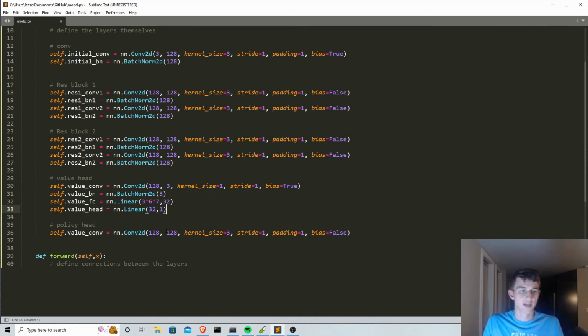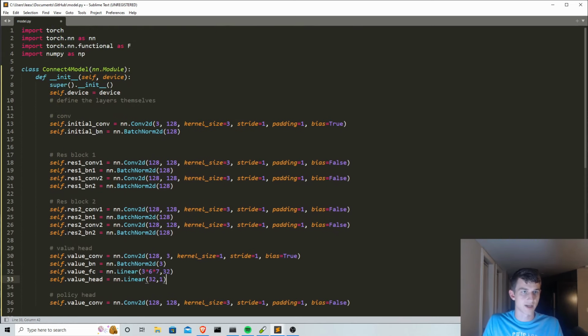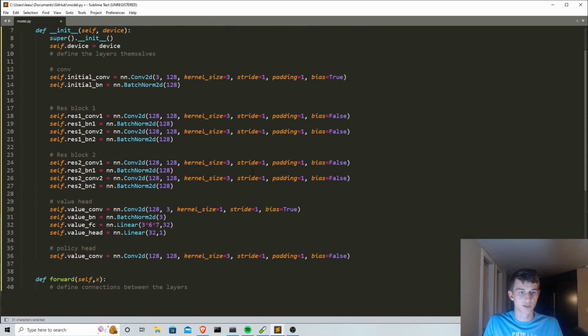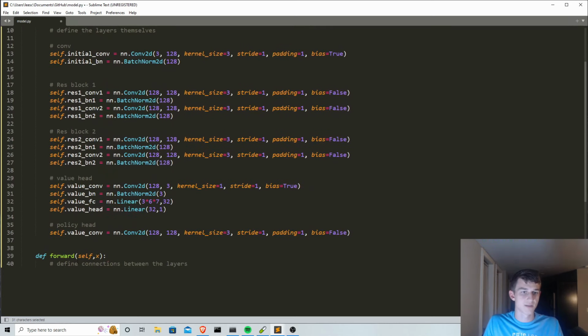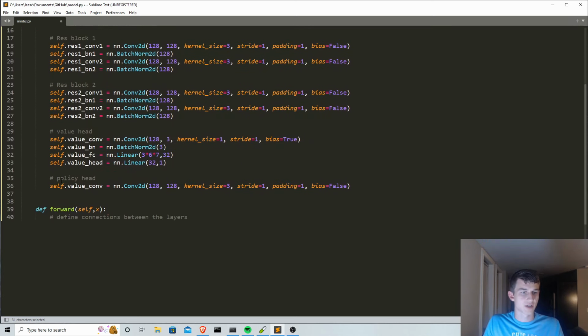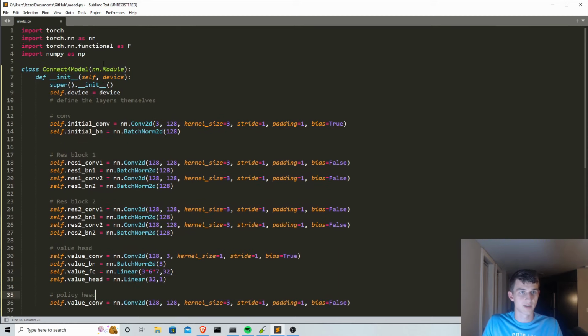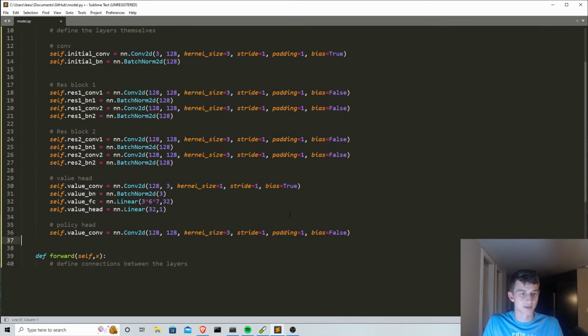We don't need to define our hyperbolic tangent function just yet. We can just call that straight from the functional library once we do our forward pass. I'm not sure how PyTorch really decides which activation functions are a layer themselves and which are just called by functional. But as you'll see, some of them are actually within the layers library, interestingly.